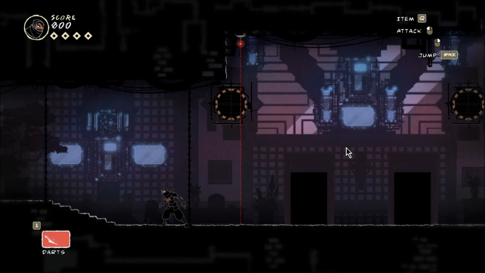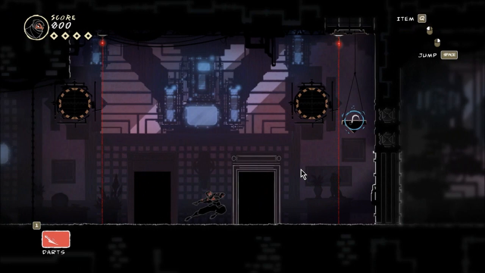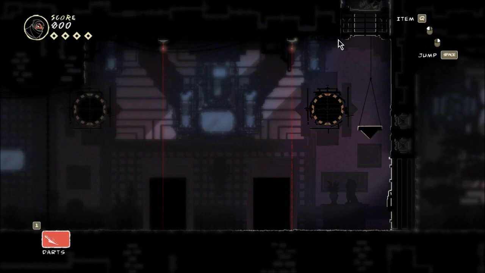Alright, so the problem with here is I had to like grapple like twice and I totally failed. So you have to right click and then go up. Whew. Okay. Good. Back into it. Alright.